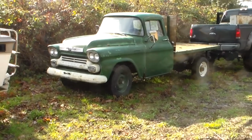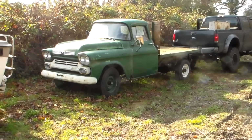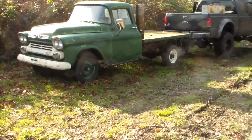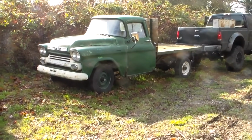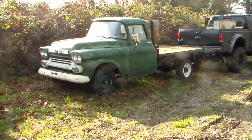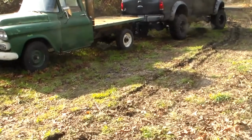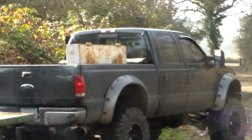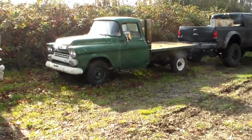I love this truck. I had an ad on Craigslist that said 59 GMC parts. And I called him and I said, what kind of parts you got? He goes, well, I got the whole truck. And I go, well, what's wrong with it? And he said, oh, it's just not much good to anyone because it's got rust and stuff. And so I went and looked at it and offered him $300 for it. I bought all the parts. I got it home. The next day I had it running and driving. I call him Old McDonald. Got a 6-banger in him, 1-ton truck. Originally came with a 9-foot bed. Now it's got a flat bed on it. But anyways, my plan was to take that fuel tank over there, put it on Old McDonald since he runs and drives, but not really enough that you'd want to go down the highway with him.